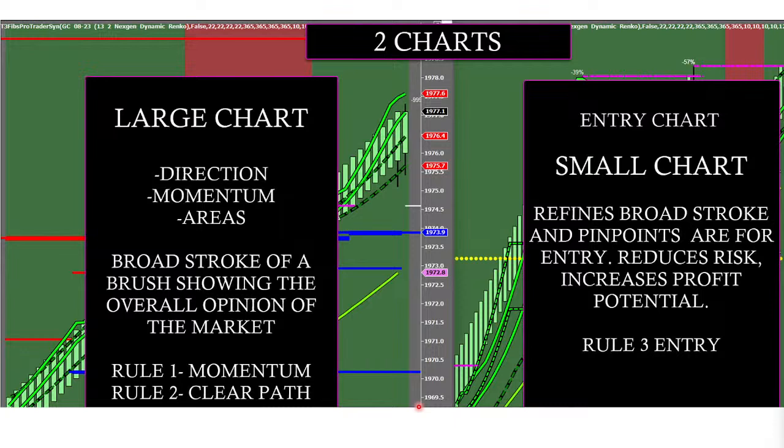And maybe I don't stress this enough in the morning. Guys, it is important to know where your rules are happening. It's important to know which chart is responsible for which rule, because what happens is a lot of people will try to take these large chart rules, these slow chart rules, and turn them into a reality on the small chart, and that's just going to keep you out of the market even more than that 90%.